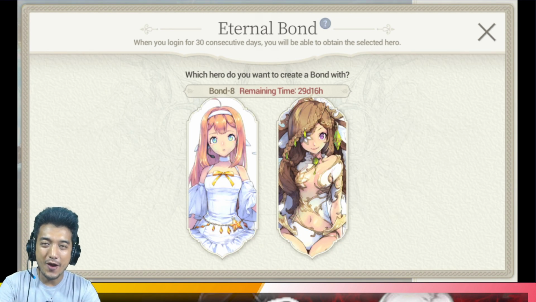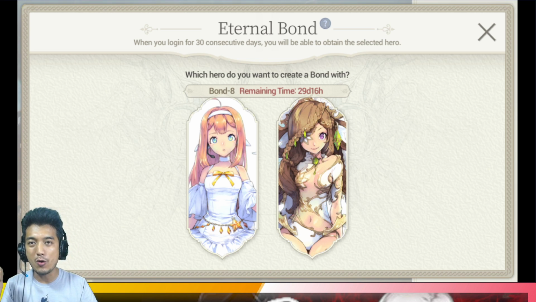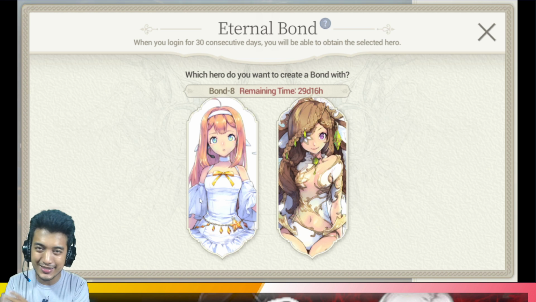Hello guys, Zennosh here and welcome to Exos Heroes. Today in this video, let's talk about the new Eternal Bond series that has provided us an option to pick either Gold Fate Core April on the left or the Gold Fate Core Rera on the right. And now the main question is, who are we supposed to select, right? So let's get this started.